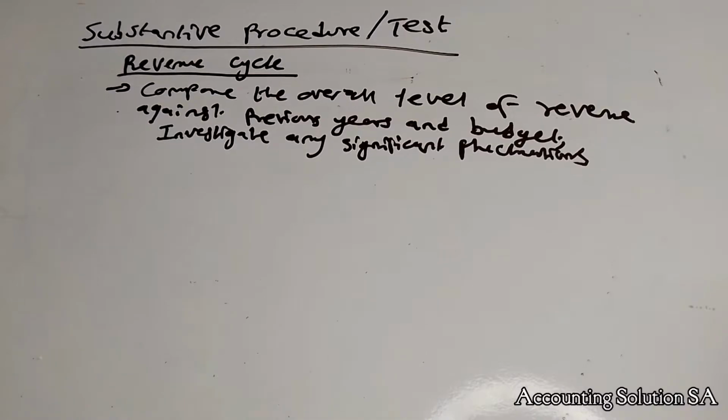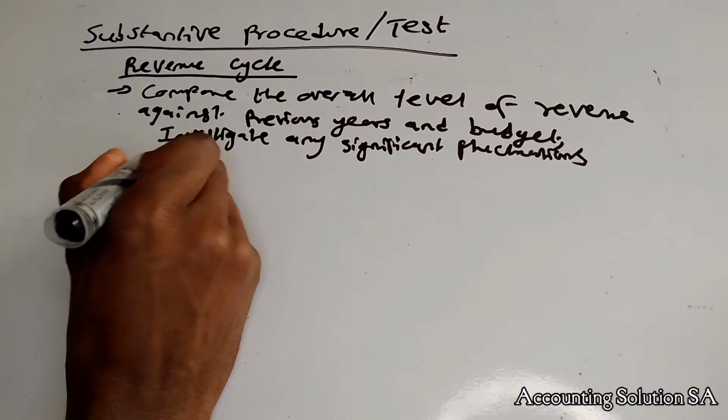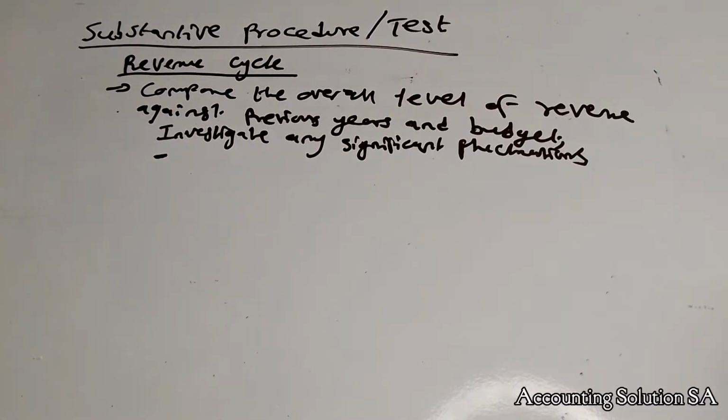Second, we need to check that. So if you're answering in your examination or on your test, the first point that you have to write is the one that I showed you. Then after that, the second point, now you are commenting according to what? To the scenario that you have been given. If you find in the scenario that there is a significant fluctuation, or there is a big difference between the amount of budget and the amount of revenue, you need to comment about that.